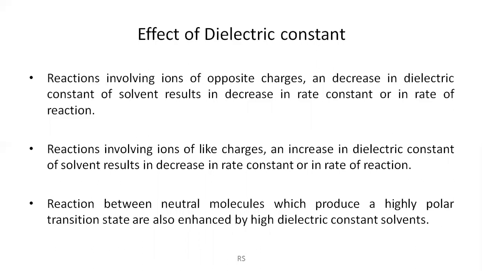The reaction between neutral molecules which produce a highly polar transition state is also enhanced by a high dielectric constant solvent. Here, a dipole molecule can also be known as a neutral molecule or vice versa, which has no charges on its surface. In that case, if we increase the dielectric constant, then the rate of reaction will be decreased, and a decrease in dielectric constant will result in the increase of the rate of degradation.